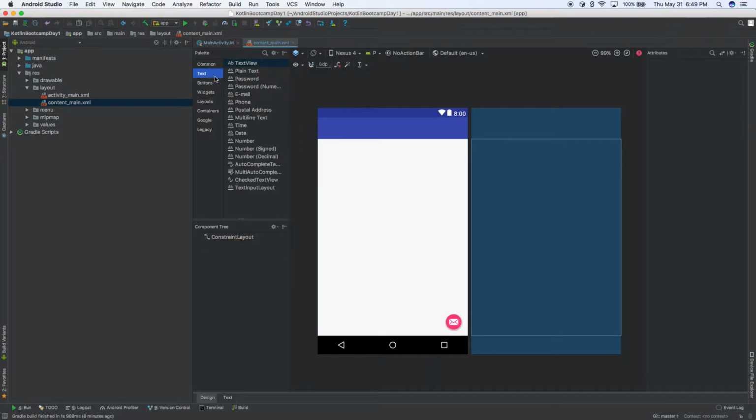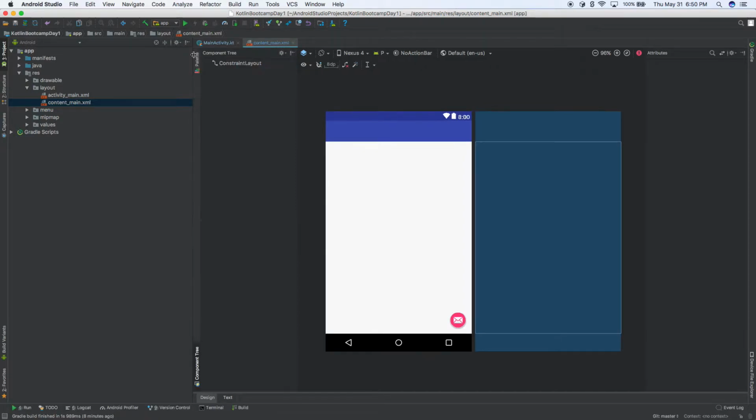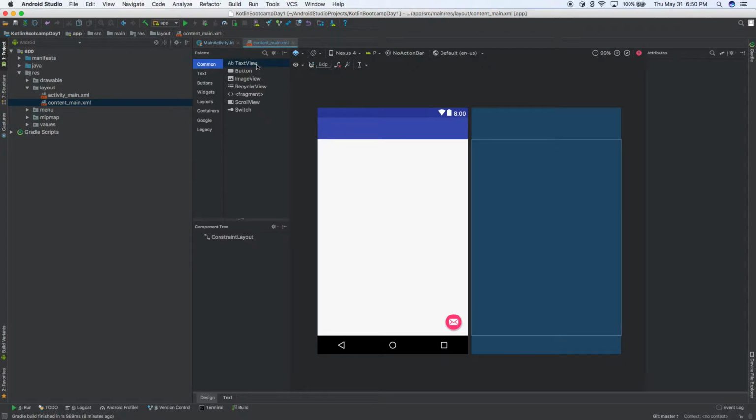So let's say we want somebody to enter their name. You want an input field where they can type in Daniel or Mel or Deb or whatever. So we need to find the right widget that we can use. There are a number of things you can choose from, and it could be open or it could be closed. You can just click to open it up, and we're going to go ahead and go to text.